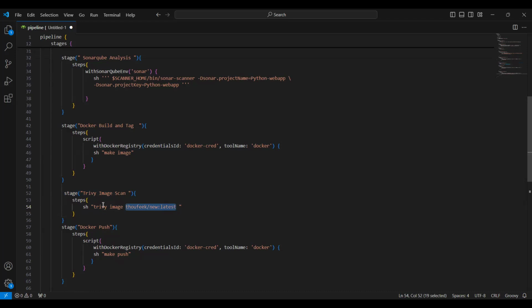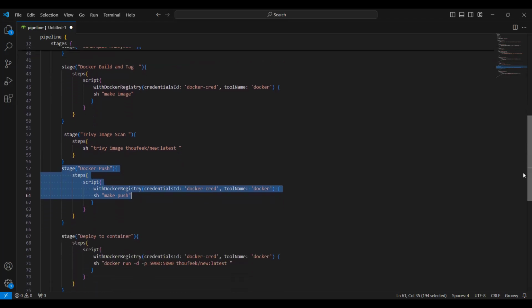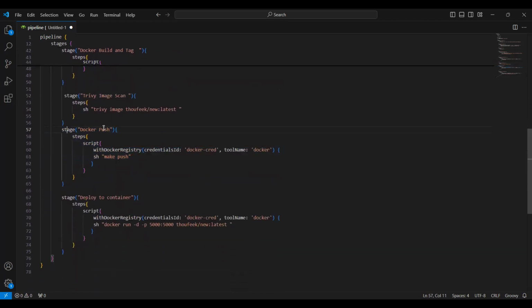So Trivy will scan the image. Then after scanning, the next stage will push the application to Docker Hub.